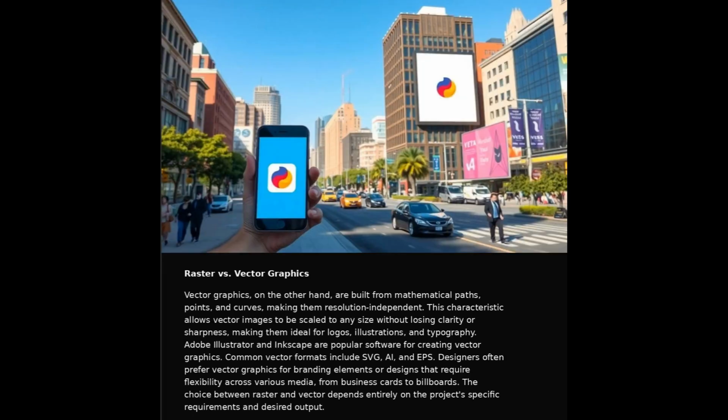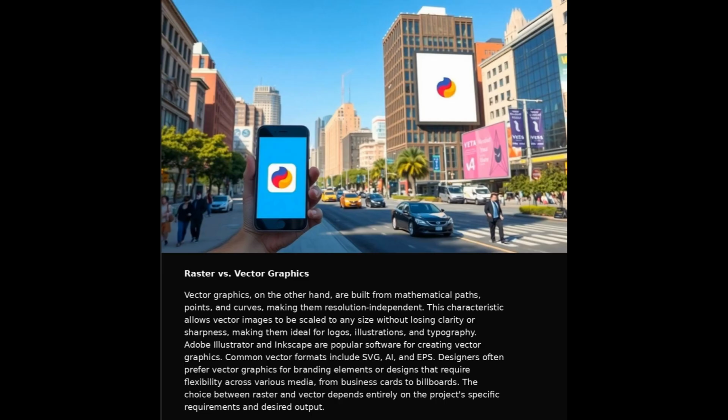Vector graphics, on the other hand, are built from mathematical paths, points, and curves, making them resolution independent. This characteristic allows vector images to be scaled to any size without losing clarity or sharpness, making them ideal for logos, illustrations, and typography. Adobe Illustrator and Inkscape are popular software for creating vector graphics.